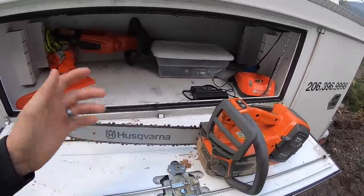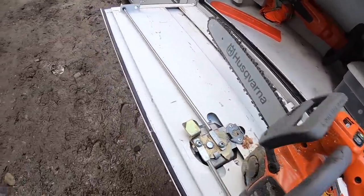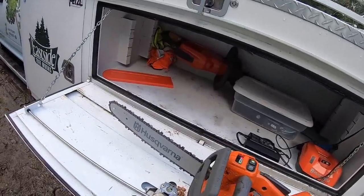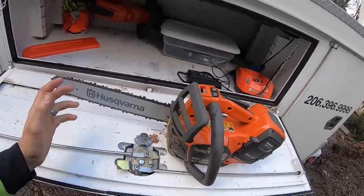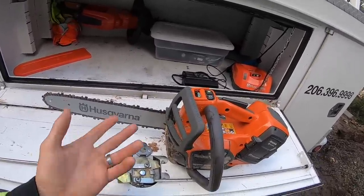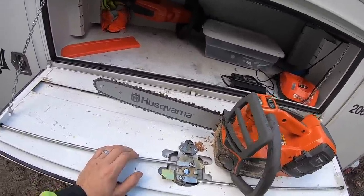It's actually kind of nice because it means it's hard to overwork this saw if you put somebody new on it. If it's a gas saw, they can really overwork it more easily, because the saw won't want to shut down. This thing is just electronic, it just shuts down if it feels like it's overworking. So I think that's probably pretty nice.